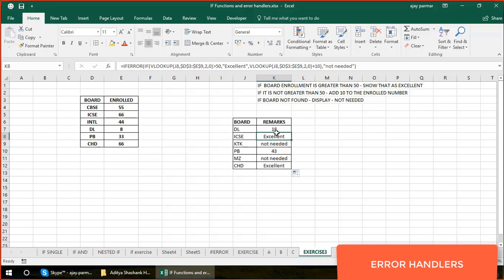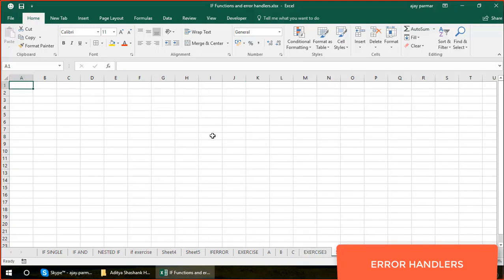Now let's go to the next part, which is again very important. We will be talking about now the ISERROR. There is another error handler which is given to us to sort out these kinds of situations. For example, look at this, guys. I'll start with the very basic one. I have a numerator here and a denominator here. The same example. I write here 10 and I write here 4. Now I will go and divide this.